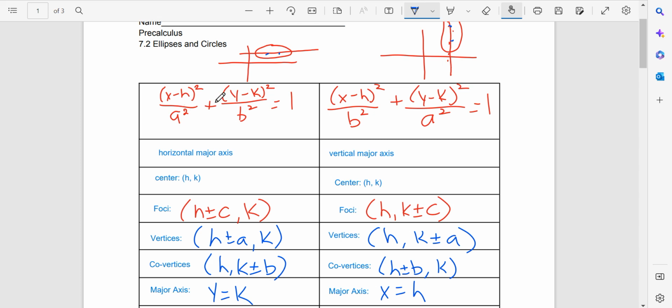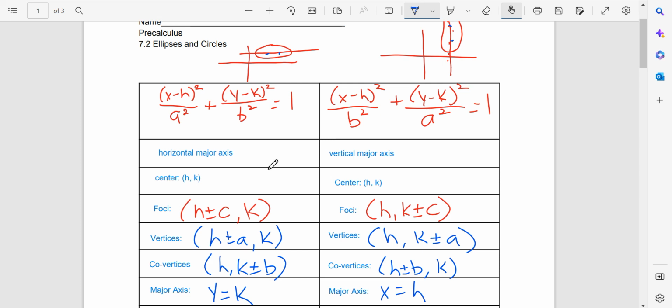So here's standard form, when it's wider than it's long, and longer than it's wide. Does it matter? Yes, because A is always bigger. Okay, A is always bigger. So whatever denominator has the A value, in this case, x is the numerator where A is the denominator, and it's wider than it is long, right? And then over here, longer than it is wide, and our A is bigger in this case.